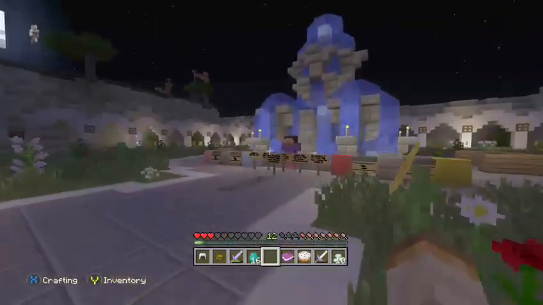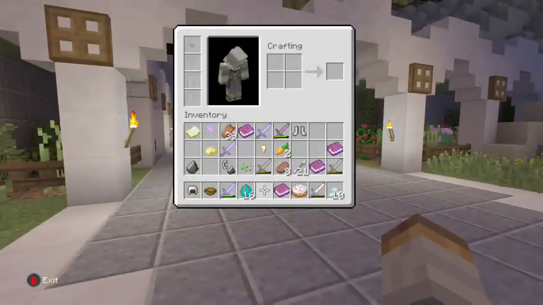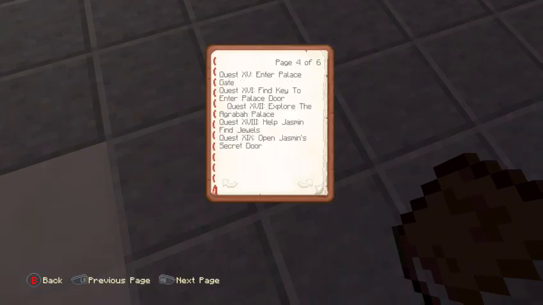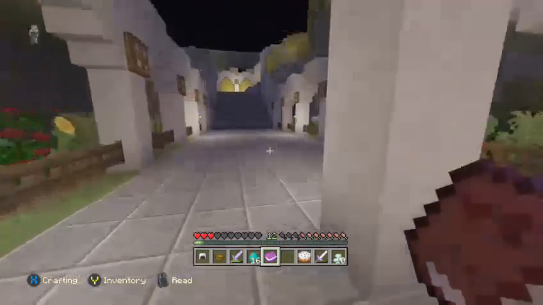And I already forgot where we're supposed to go. I think we exited the thing, and now, okay, so I beat the boss. So let's see where we gotta go. Solve Ollie's riddle, all that jazz. Help Jasmine find jewels, open Jasmine's door, finish all the puzzles, defeat the creepy old man, find Jafar's hideout in the palace. Okay, so we have to find his thing.